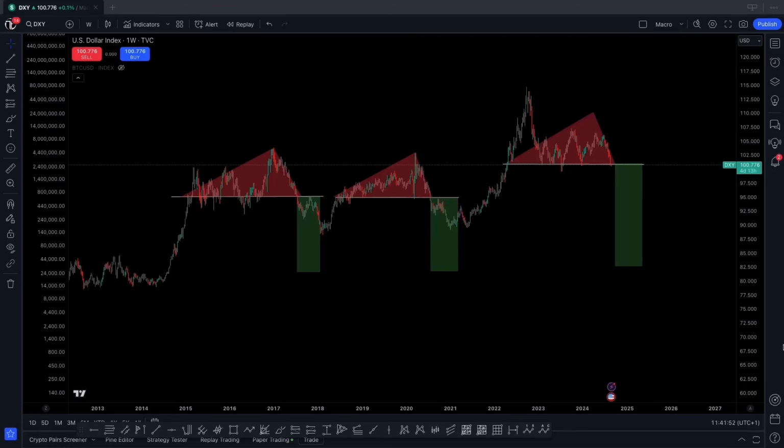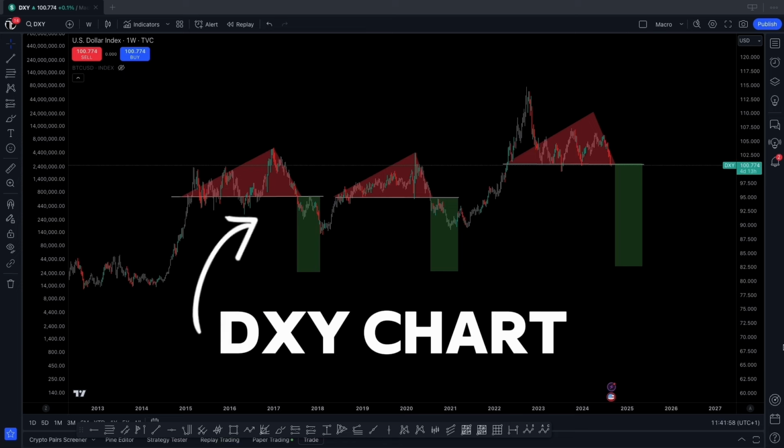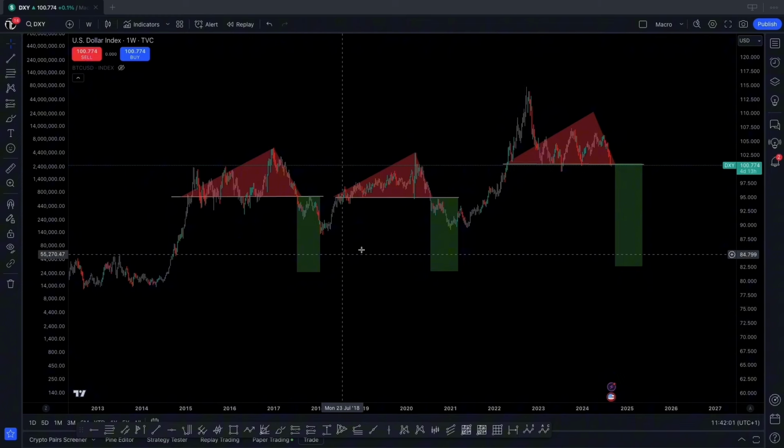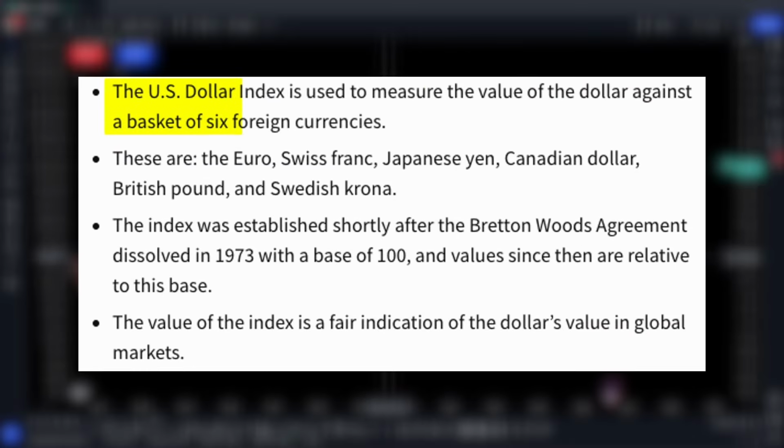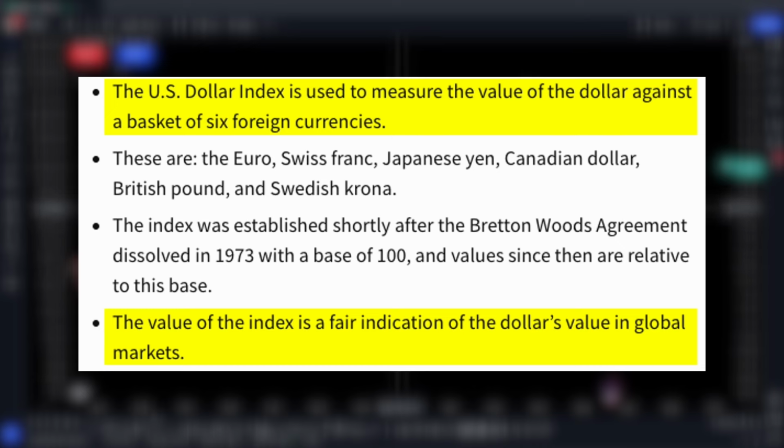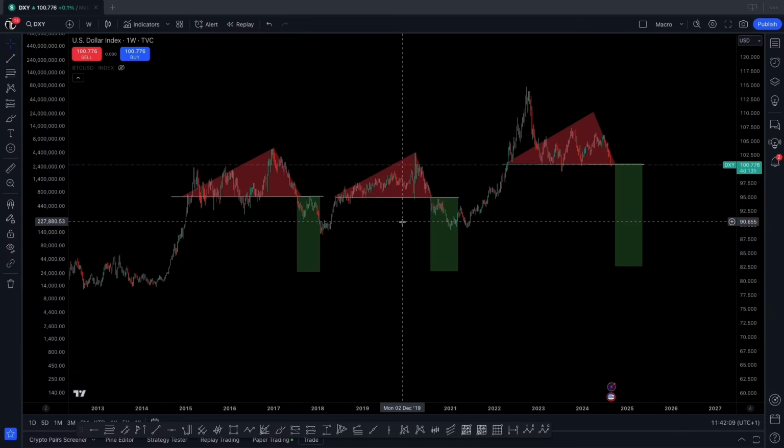Today I'm bringing you some highly bullish propaganda, so if you're a bear, viewer discretion is advised. What I have in front of me is the DXY chart. Now this chart tracks the US dollar index, which means it measures the value of the US dollar against other foreign currencies, reflecting its relative strength or weakness in the global market. The DXY is a useful reference for analyzing assets across all markets from a macro perspective.